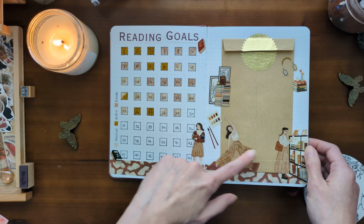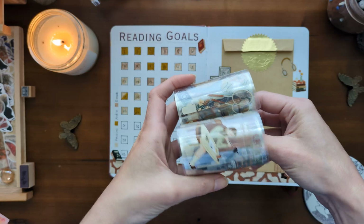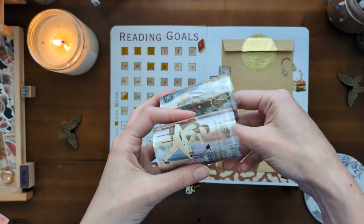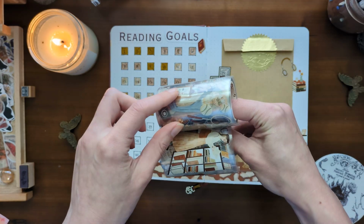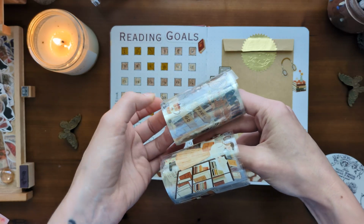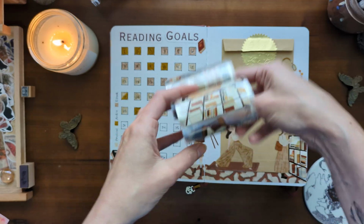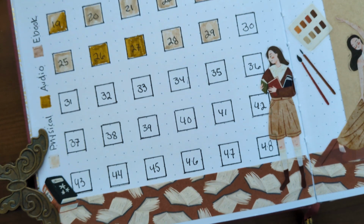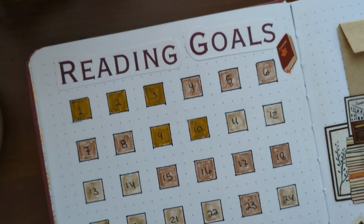These girls are from a set of 2 pre-cut rolls of pet tape. You can get washi or pet tape, I believe, but they're from the washi tape shop and I love them a lot. They're each pretty similar, but one is a little more travel and one is more like at-home hobbies or self-care, like book shopping. There's even a girl painting her nails, that type of thing. And I really love those stickers. I use them throughout my different journals, and here I use them because I really like the color palette, so I use them to decorate this spread.